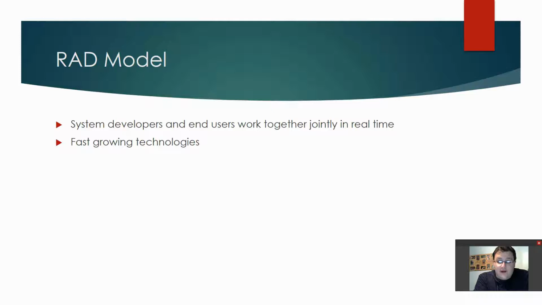With technology growing faster and faster every year, there was a need to have some sort of fast-based system analysis and design model, especially during the 1980s and 1990s, where there was a huge jump in how fast technology started to advance. Few people wanted to wait a couple years before a new system could be created and implemented, because by the time it's implemented, everything changes and it's already outdated and useless. Hence, the rapid part of the model, RAD has become a legitimate way to develop information systems.